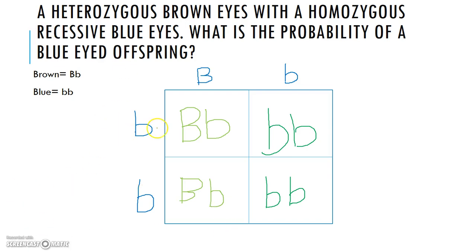And so our probability is we take however many heterozygous dominants that we have and however many recessives that we have. Now we know bb is just blue. So half of the boxes have lowercase b, lowercase b. That means that there's a 50% probability that the offspring will be blue eyes. If that doesn't make too much sense, try the next one. Otherwise, we're going to cover it in class. I'm not going to just leave you hanging.